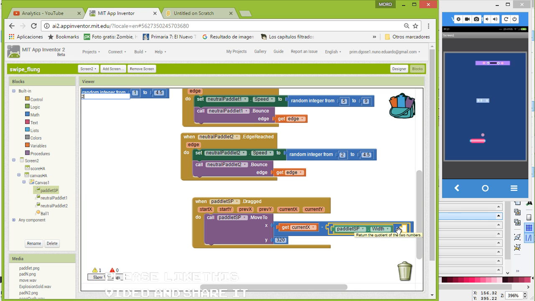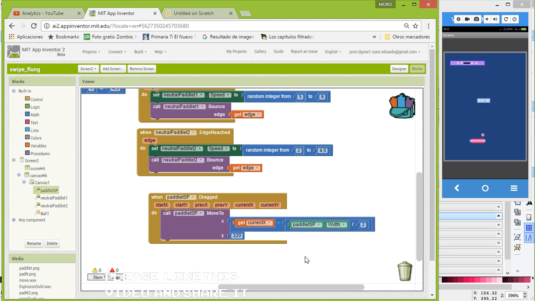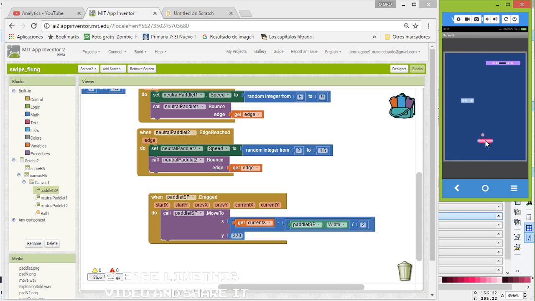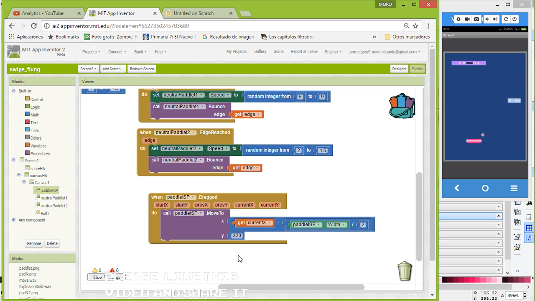That means that it will move the origin a little bit. So now if we check in here, now it is in the center. If we place the finger, it's in the center of our finger, more accurate. So that's it. We are moving our Padlet now.